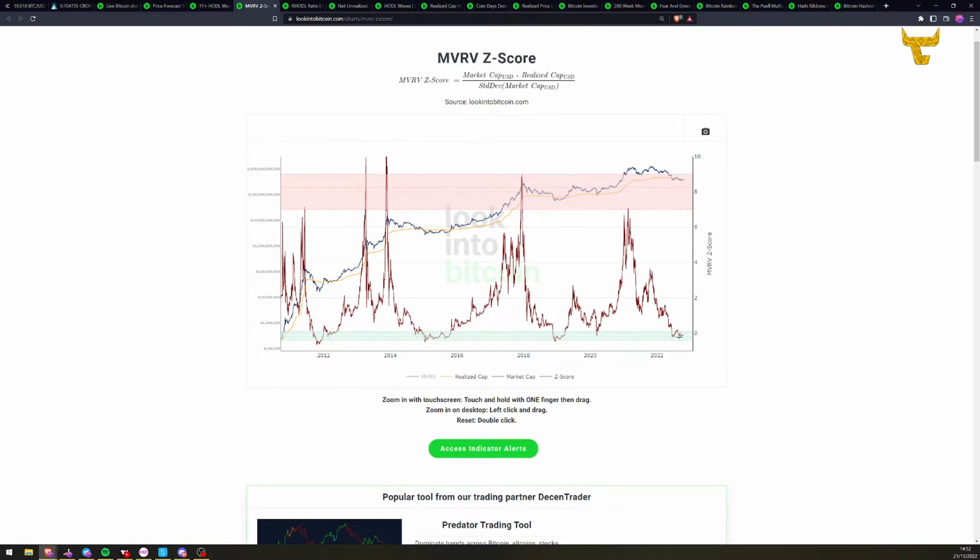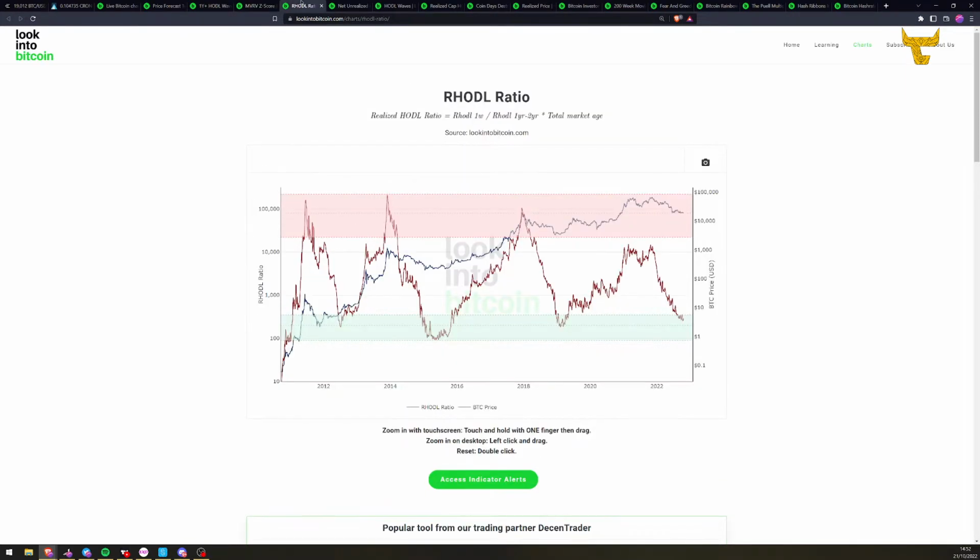But again, we are in the green zone because price has been moving down relatively slowly, at least for a long period of time. So there is enough Bitcoin that has been moved, and now we're reaching an area where there is more Bitcoin moved at a loss than at a profit.